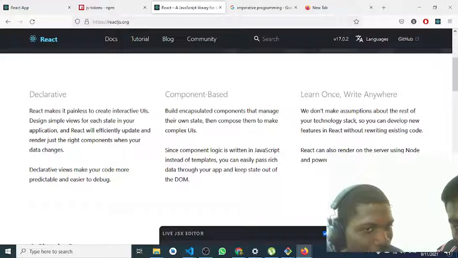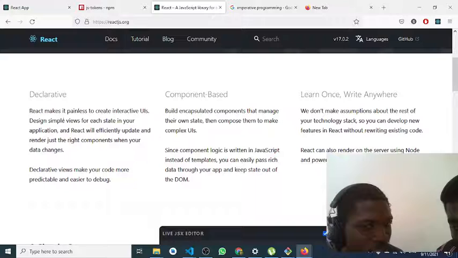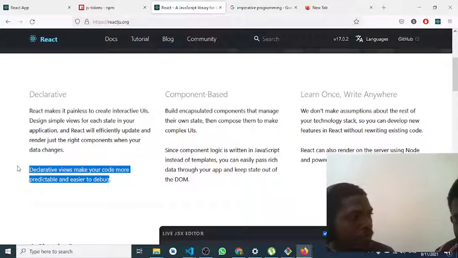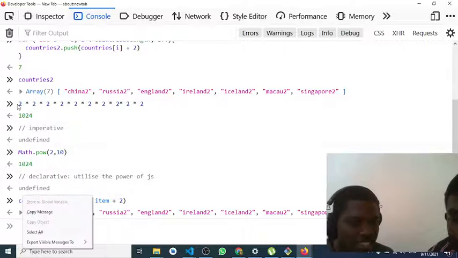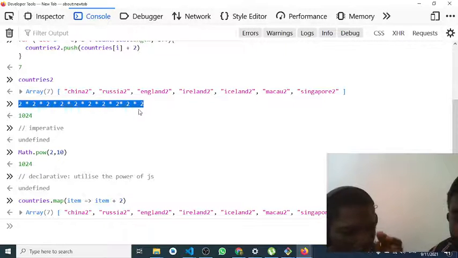These two are what they are referring to here as declarative. React makes it painless to create UIs. Design simple UIs for each state in your application. Declarative views make your code more predictable and easier to debug. React wants you to not stress yourself. But you know that when you are trying to do it, this is probably the first way you are going to think, so you must calm down and understand the power of React.